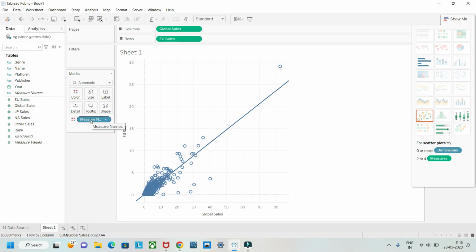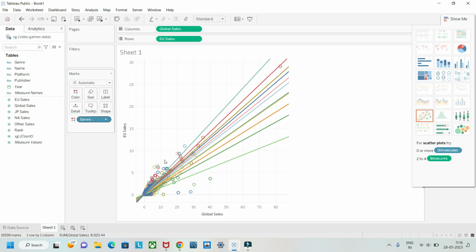Okay, if I give genre here in color, then you will get all the trend lines of EU sales. These are for different genres. Okay, global sales. So depending upon the measures, you can see the trend lines.